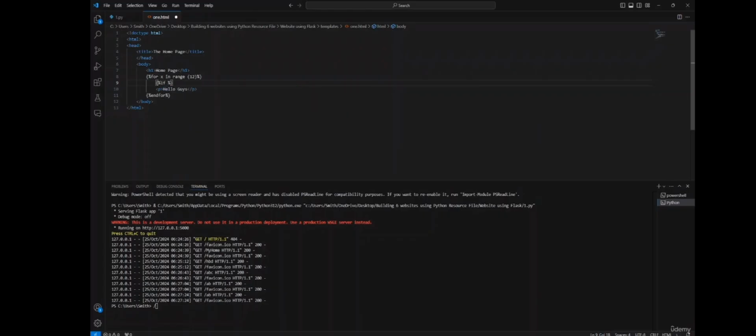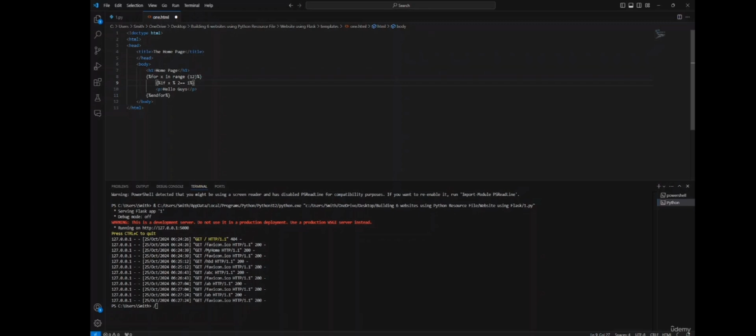I am going to tell that if x is, let's come here again, percent sign 2, and I will just put double equal to right over here.